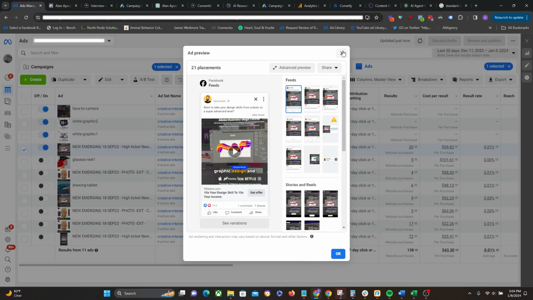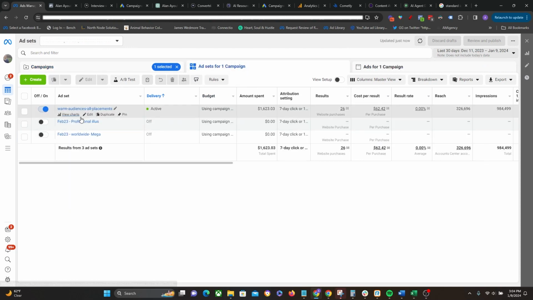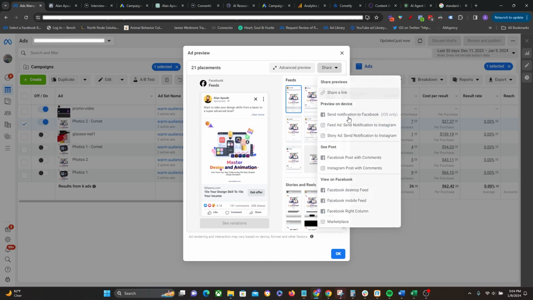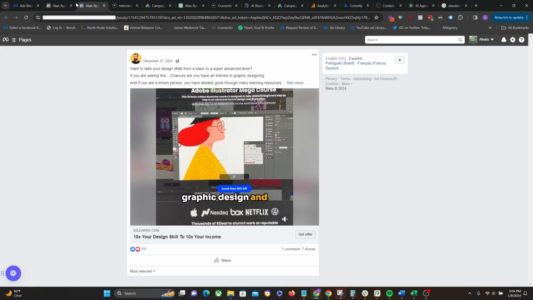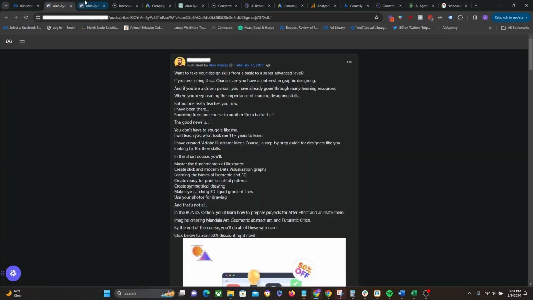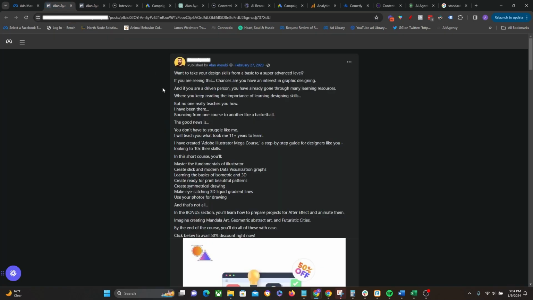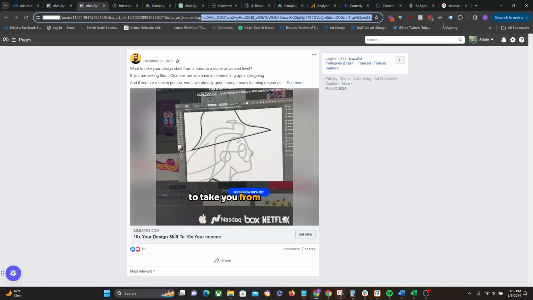So if I were to show you an example of what I mean by that, I'm going to go over here back to the warm traffic campaign, as a matter of fact, and I'm going to show you this one right here. Now, if we compare the URLs of this, you'll see that they are different in their structure. This one has a lot more numbers, it's a lot longer, this is a lot shorter, and it just has this token right here, I guess we can call it, whereas this one has multiple ID numbers, multiple tokens, and all that kind of stuff.